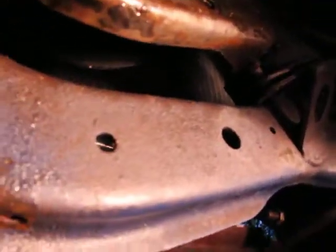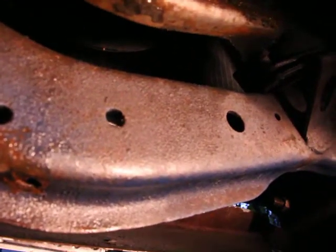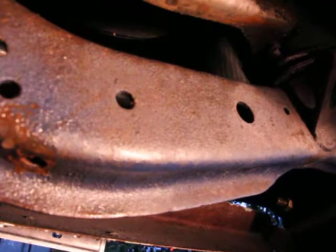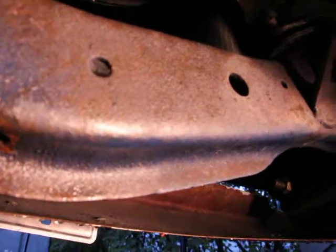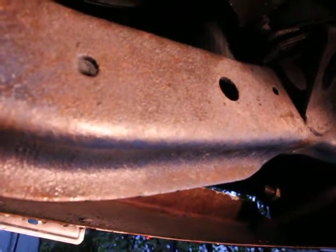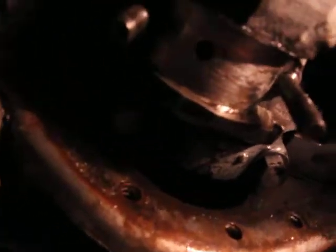It's a very simple procedure. I've already removed the damaged one on the end here, but what I'm doing now is I'm checking the other ones to see if they're also worn out. But it seems that they're all pretty good. Still a lot of life in them. I don't know why just one of them is worn out like this. Possibly a flaw in the engineering. This is the end that's furthest away from the oil, or just somebody put the wrong one in. I don't know, but just take a look at that and just see how damaged that is.